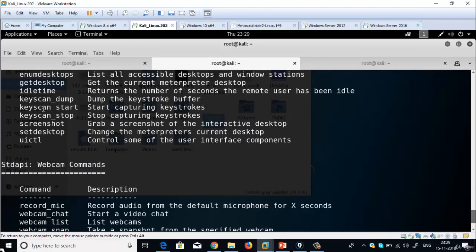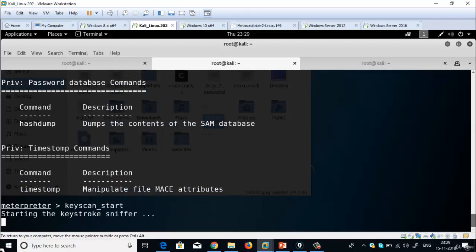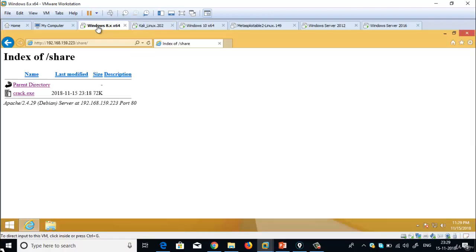Here you can see the keyscan_start command. Let me use keyscan_start. Keyscan has been started.